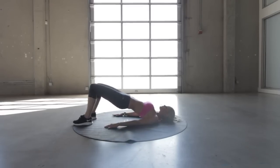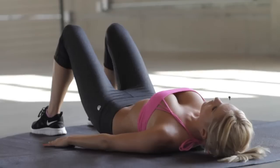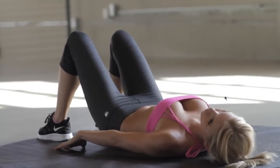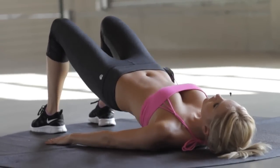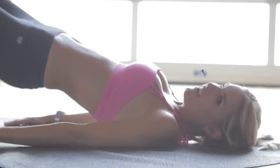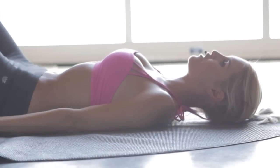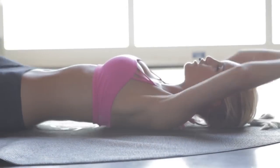Keep going, that's it. Really squeezing it when you get to the top. Making sure that when you come back down, your back is nice and flat on the floor. You're just pushing it up to the ceiling. Keep breathing too, because when you're on the floor, you don't want to get up and get dizzy. Okay, you've got 5 seconds left of this set, and then we've got another 30. Okay, and relax. Let's just stretch out that stomach.